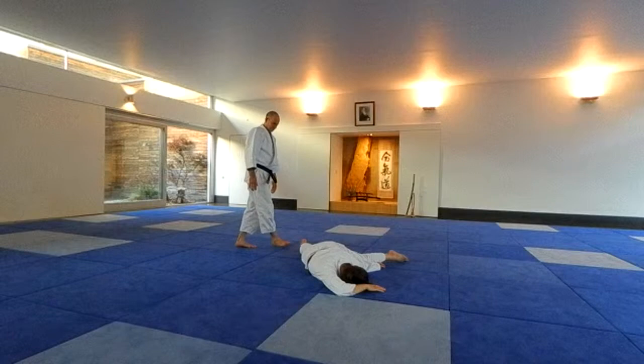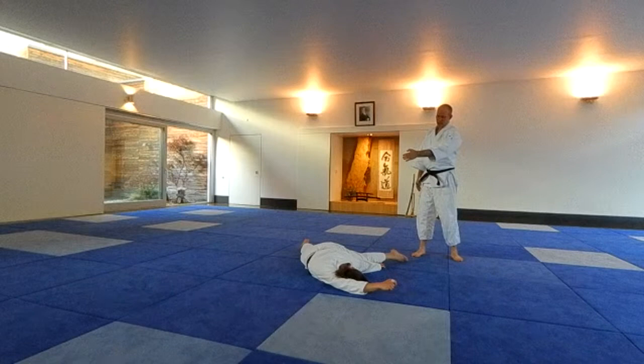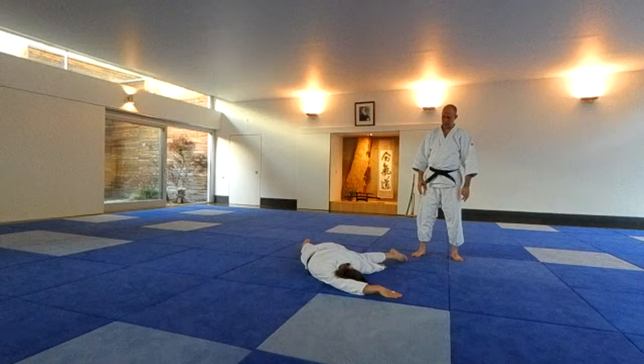So now, just listen first. From this position, you want to lie on your left side, on the left side of your leg and the left arm on the side. While that, your hands and your feet are pointing to the changing room area. Okay, so rotate back and put yourself on the left side.